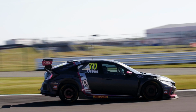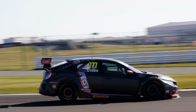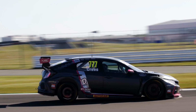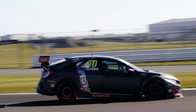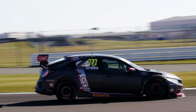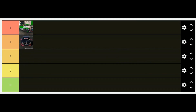If you watched last year, you'll know that Michael Crees got a grey and gold livery this year, where the pink bits were obviously painted gold. And I was hoping for the same this year, and maybe the pink bits green for Edwards, but sadly not. So yeah, it's going to be a bit difficult determining which driver is which. If they'd added different colours for each driver, this definitely would have been an S tier. But for now, it's going up in A tier.